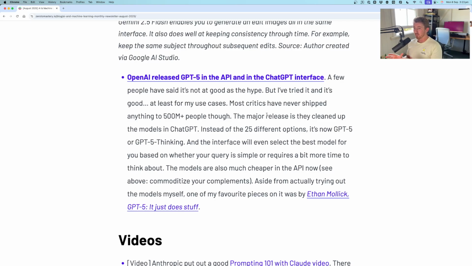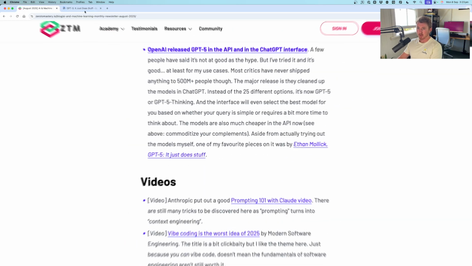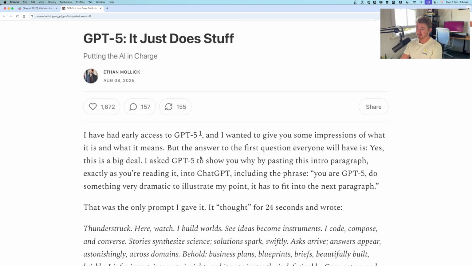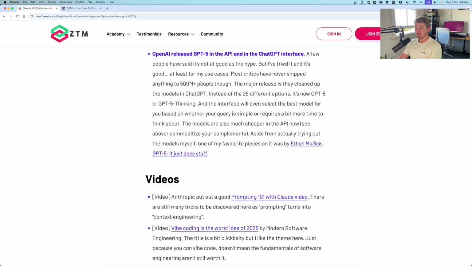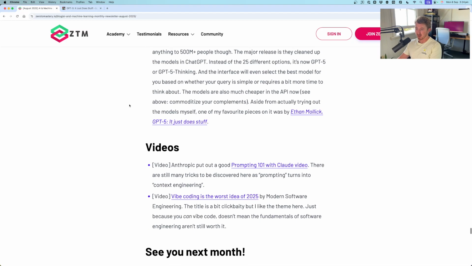I think it's moving more to a product level, and it just feels like a bit of a polished release. Maybe it took too long, I don't know. But my favorite take on it was by Ethan Mollick, and it said GPT-5, it just does stuff. And that's why I would agree. I like this summary. It just does stuff. And so personally, I mostly use the thinking mode, but if I need something quick, it's cool to just be able to turn thinking off and the answer comes quite fast.